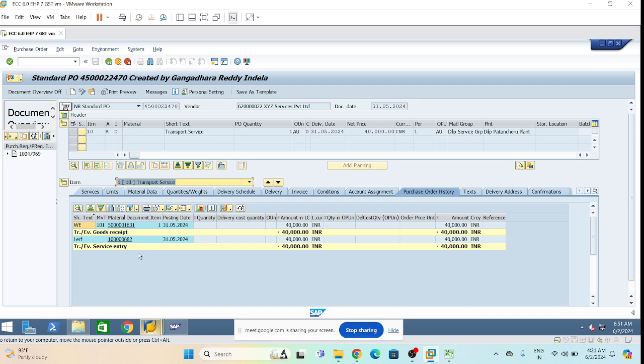But this is goods receipt. This is the service entry. Yes, that is correct. This is our XYZ, Services. Yes, this one only.